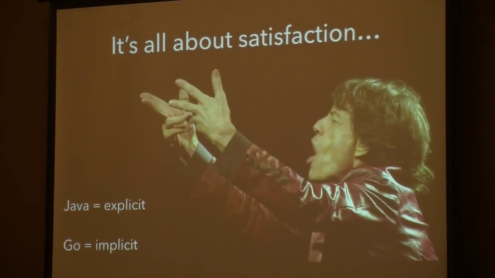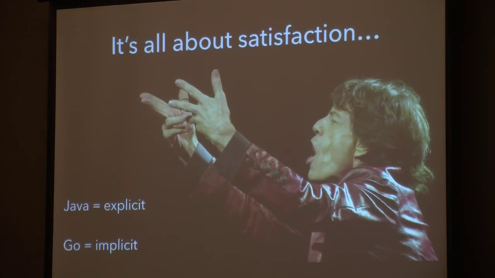We have to think about it in terms of satisfaction. How is an interface satisfied in Java? Explicitly, right? I attach it with an implements, and then the compiler, by virtue of seeing that implements keyword, is going to look up that list of symbols and make sure that you implement all those things. In Go, it's actually satisfied implicitly, meaning that if your type implements all of the methods that are specified by an interface, you are now an implementer or satisfier of that interface. When does that get checked? When you use a thing in the context of an interface.